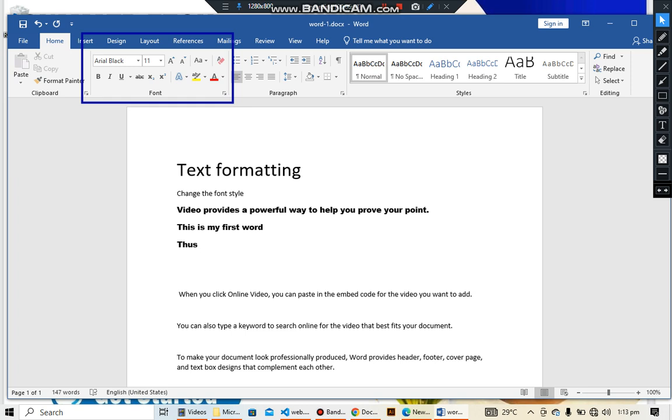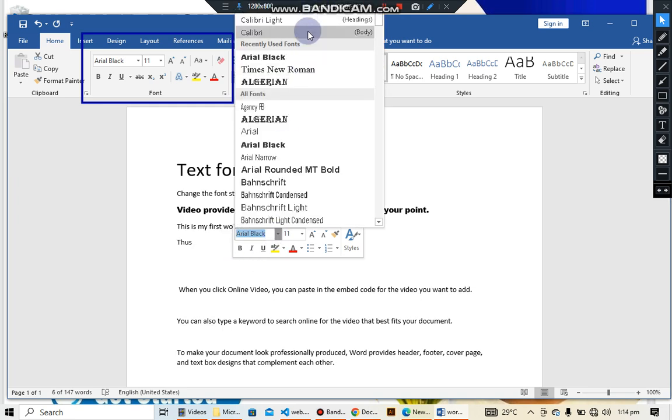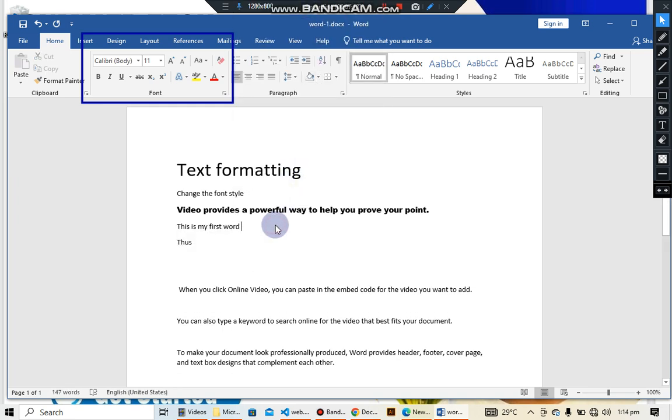So what you're going to do here to stop this, if you want to get to the next line without still using the formatted text style, is either highlight the entire thing that was changed, then return it back to normal. That is the Calibri body. Then it will return back to normal.